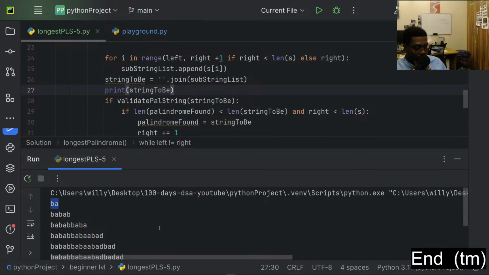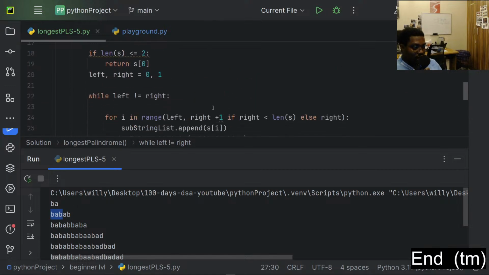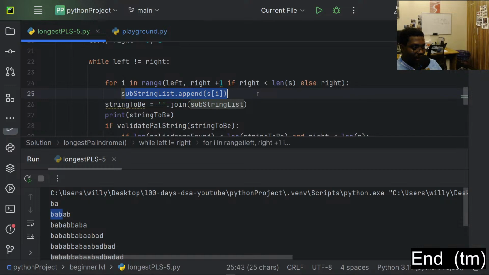In the first iteration we have BA. In the second iteration we're supposed to have BAB, right? We have BAB up to this point here. But the reason there's BA and then AB again is because this string here did not change.